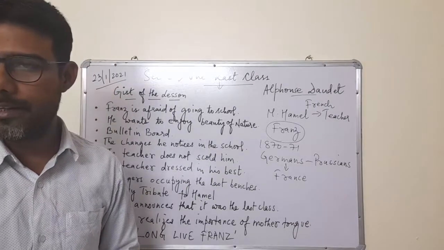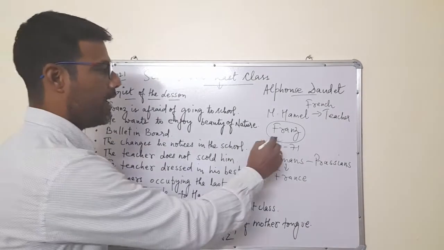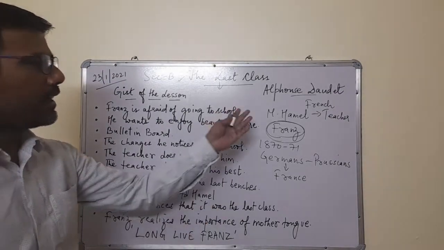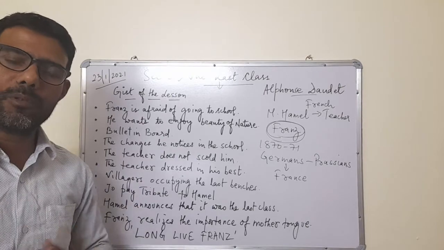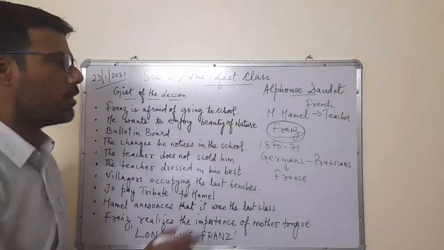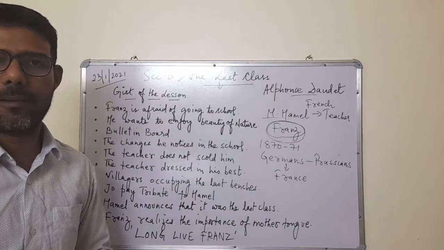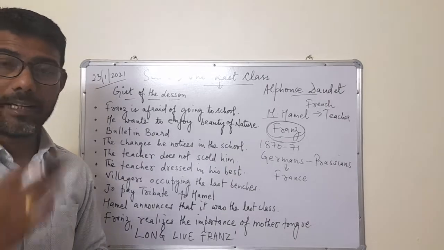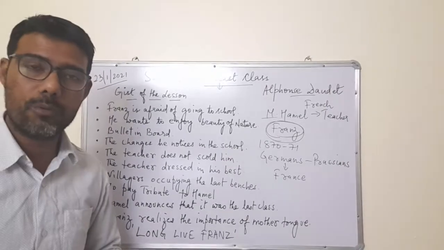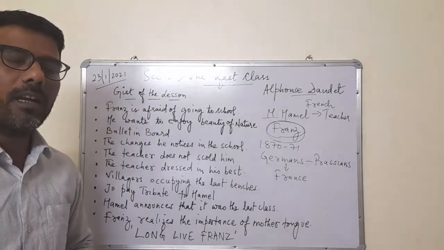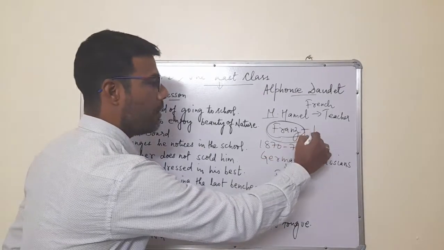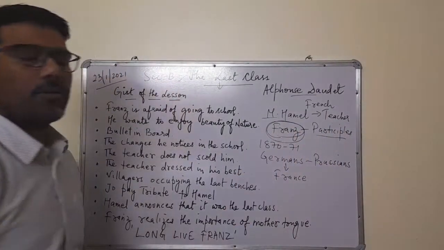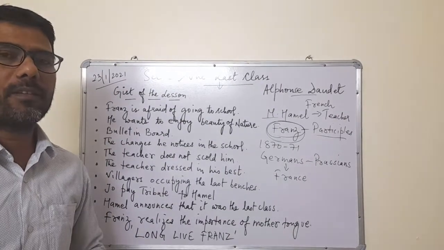Now if we go with the story, you see the character Franz, right? You will also find the gist of the lesson which I shall discuss last, but let us go with the chapter. Now Franz is supposed to be a student, right? And Monsieur Hamel is supposed to be a French teacher. Now it happens so that Franz is quite afraid, right? The day has begun and he is supposed to go to school. He is quite afraid as he has not learnt his lesson, that is participles, right? And Monsieur Hamel is supposed to be a very strict teacher. So Franz is quite afraid now.